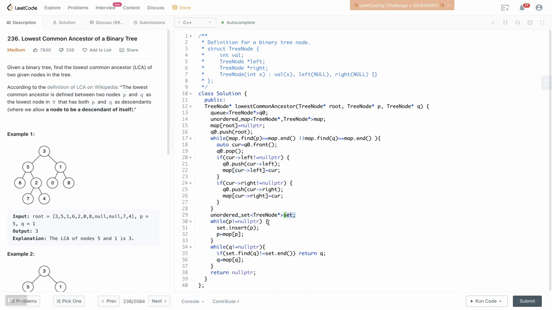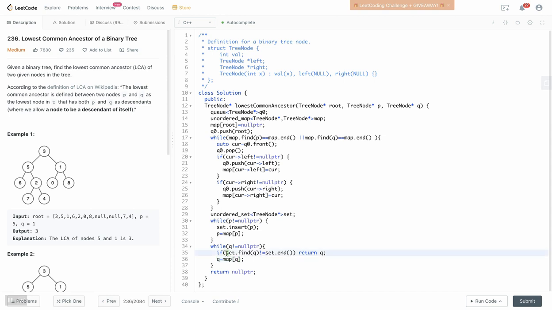For this set, we go through the P node, insert all its parents into the set. Then we check the Q node, and we just go up along the Q node. When we can find the Q node in the set, that means it's the lowest common ancestor.